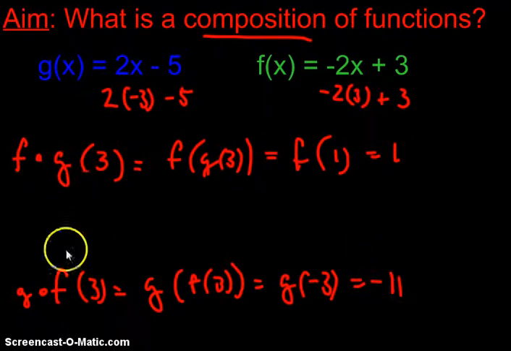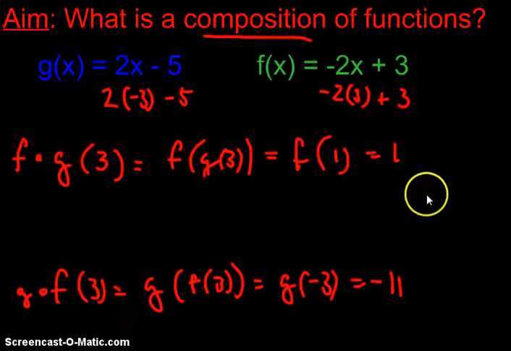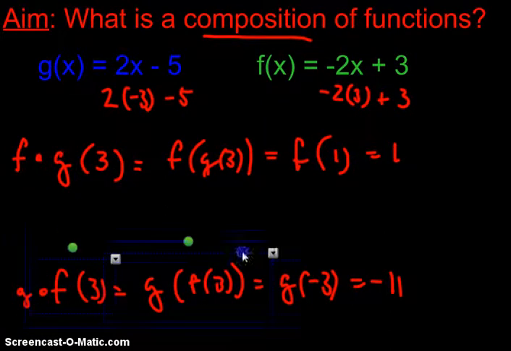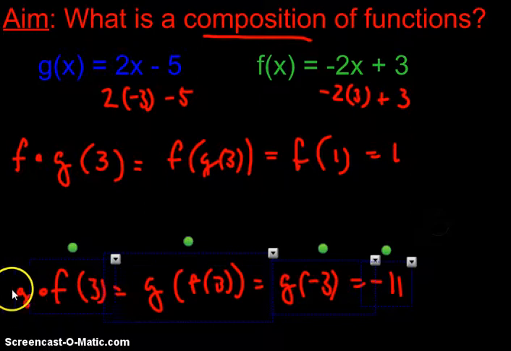Now, the order of composition does matter. As you can see, they gave us different values, so they mean different things. If they gave us the same value, that would mean that both of these functions were the same. It is possible that they give you the same values otherwise, though. There is something else interesting we can do here. I'm going to make this function down here purple, the whole thing.